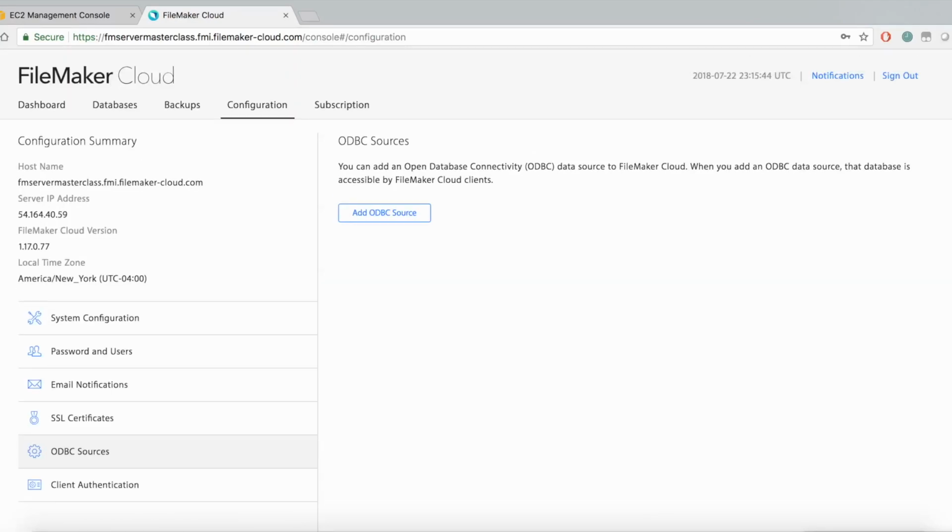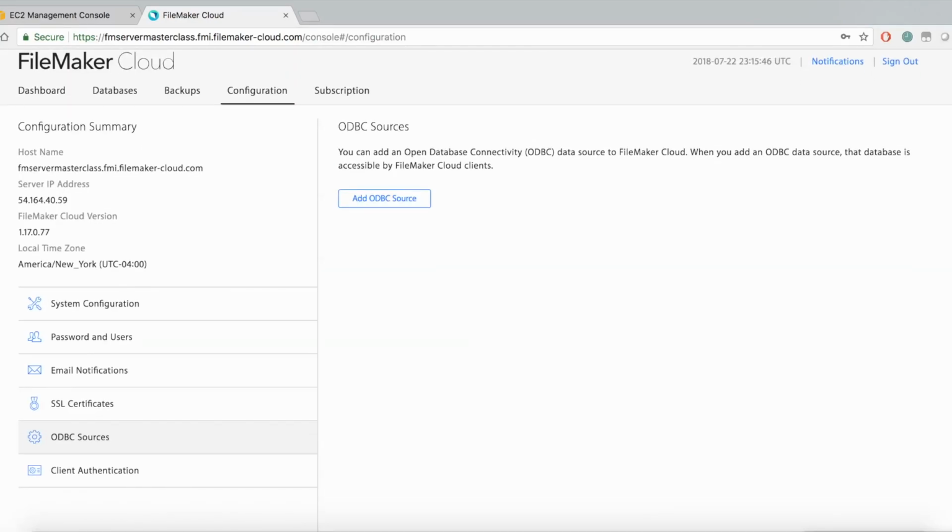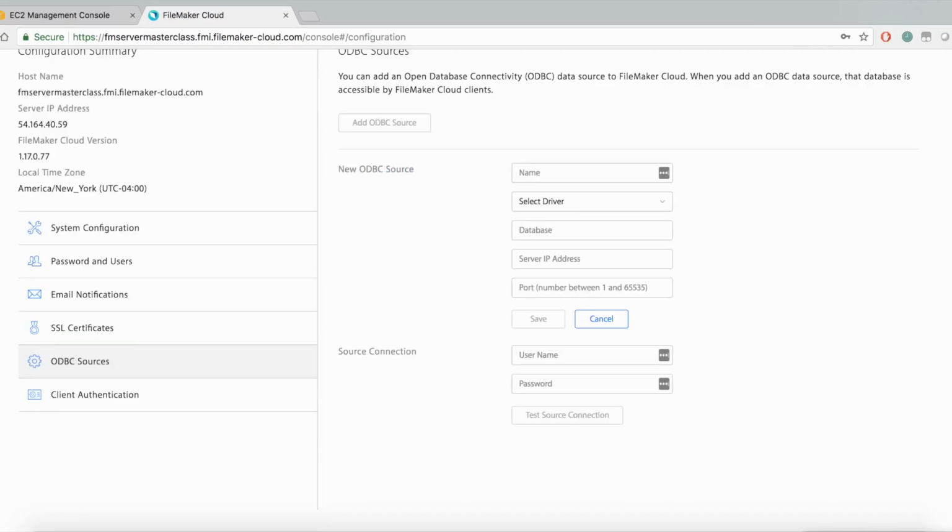And ODBC sources. This is for ESS data sources that you want to access on a server level from your FileMaker Cloud file. You can enter a name here. That name should match the name that you have in your FileMaker file for the data source name. So if you have a name that says MySQL Server or something, you want to have that same matching name here. FileMaker Cloud supports 3 separate data sources, MySQL, Oracle, and SQL Server. Each one of them will toggle here with some basic settings.